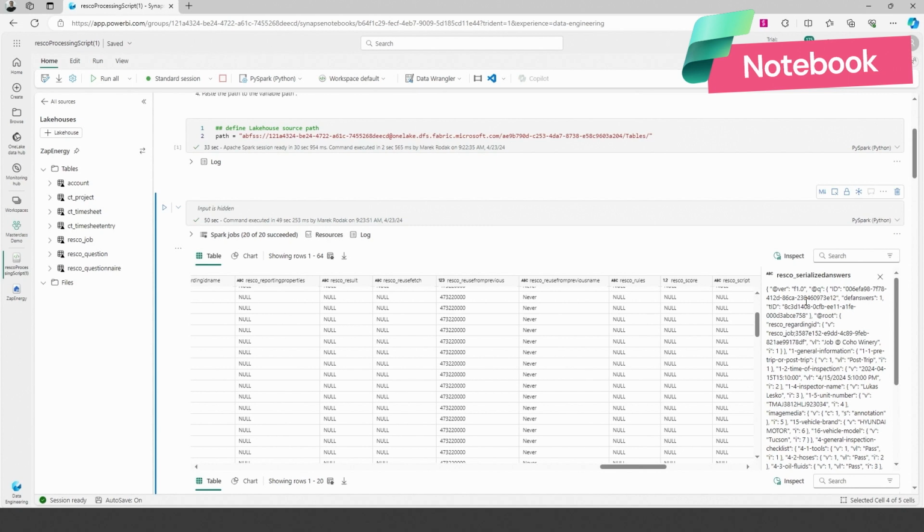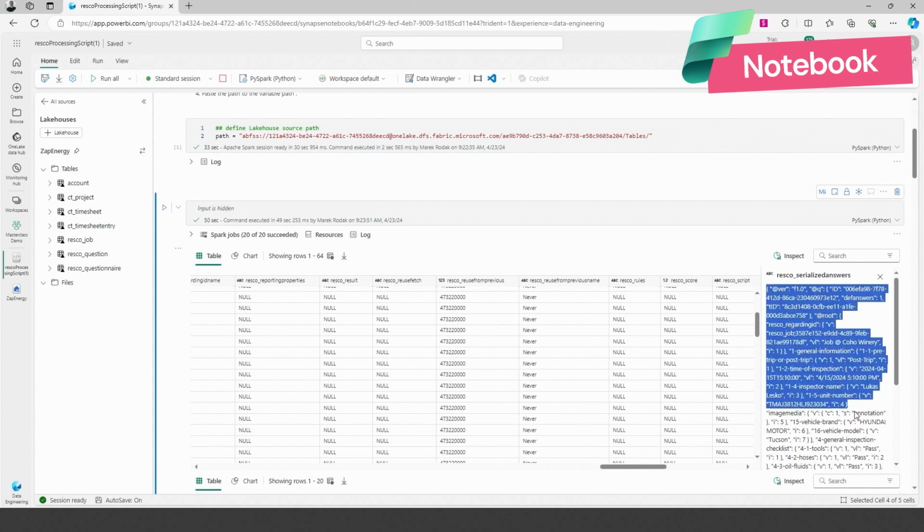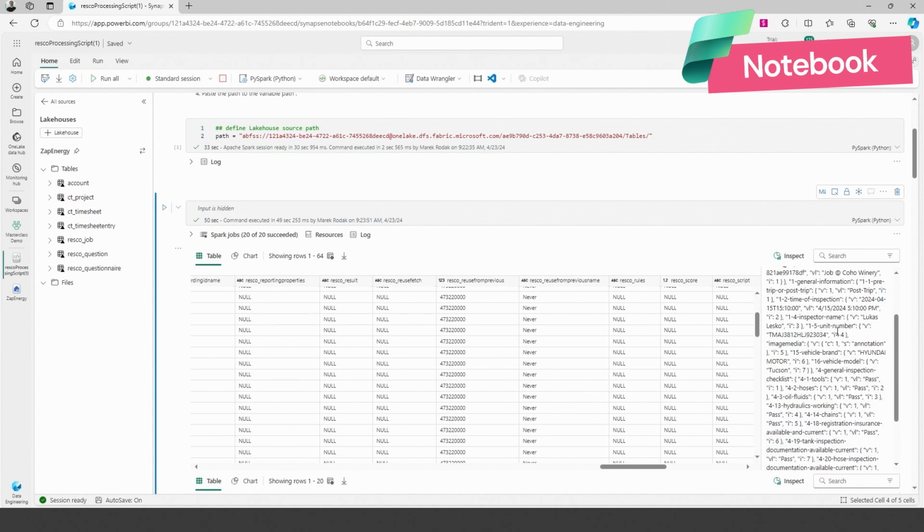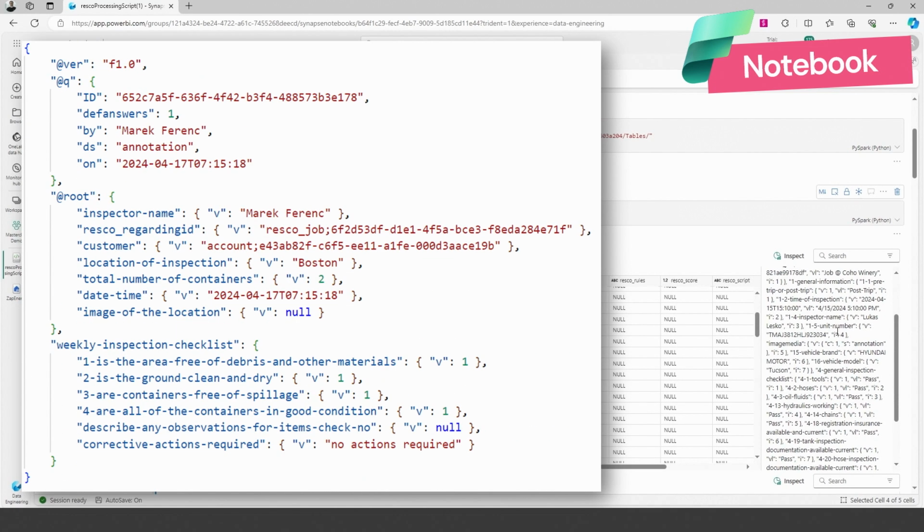Because as you have heard today, creating millions of records in one table, one for each answered question within a questionnaire, is not the best idea. So we use JSON, which looks basically like this. And I can read, okay, so the location of inspection was Boston.